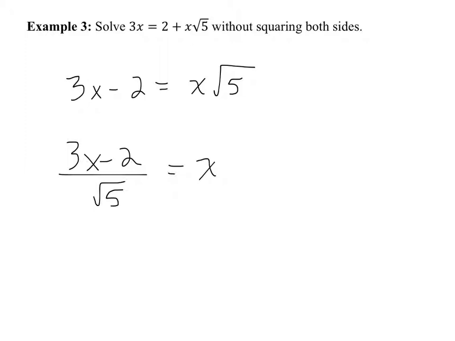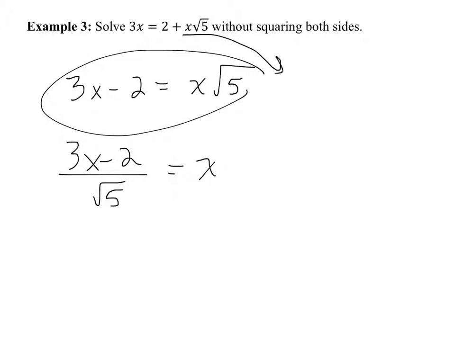Unfortunately, though, based on the way it looks right now, we can't really get an answer for x. Think about another way to do it, because there's multiple ways to take a look at this. So could you subtract x radical 5 and then add 2 and then factor out, take out the x? Okay, so what Charles is saying is, instead of doing this first line, he's saying subtract the x radical 5 first, giving us this instead. Okay, then what would you do?